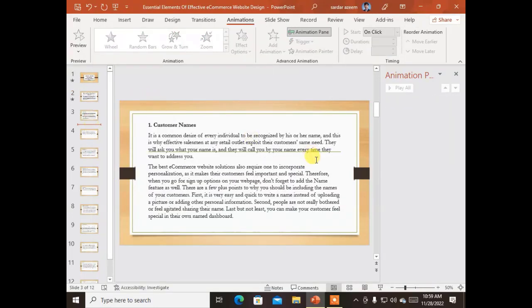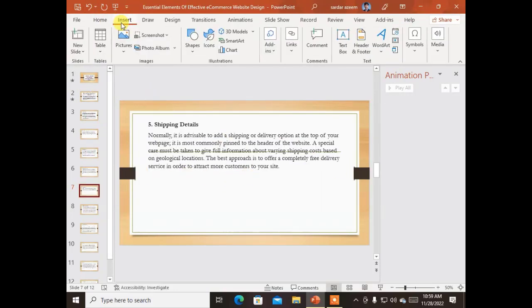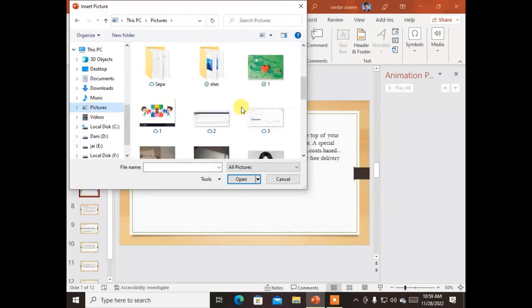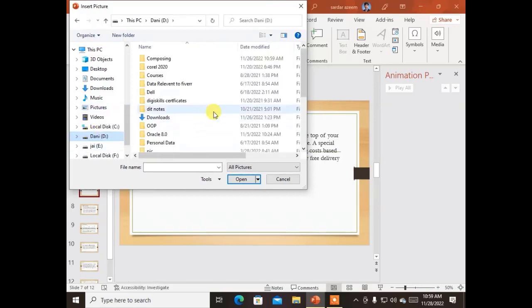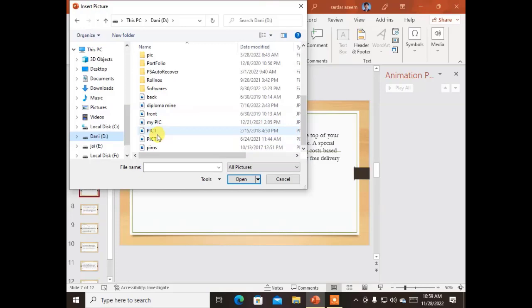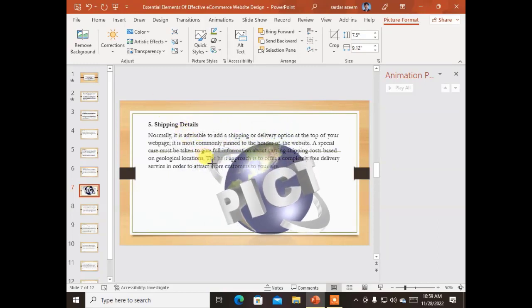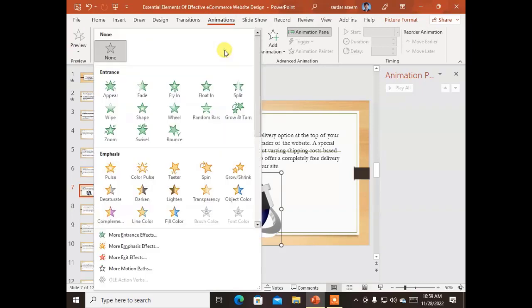Now I want some image over here to apply the animation over the image. For that purpose, I'll go to the option insert and picture, and I'm going to choose some picture over here. Let's see which picture we need to show. Okay. For example, I need this Academy logo here on my slide number 7 at this place. Now I want a little animation with the logo. I'll go to the option animation, and now we'll select the animation for it.